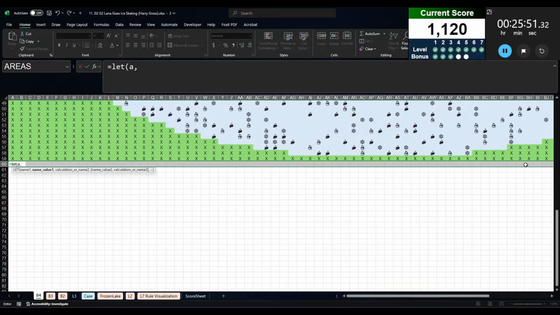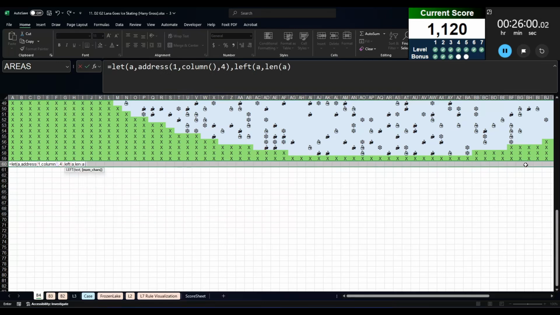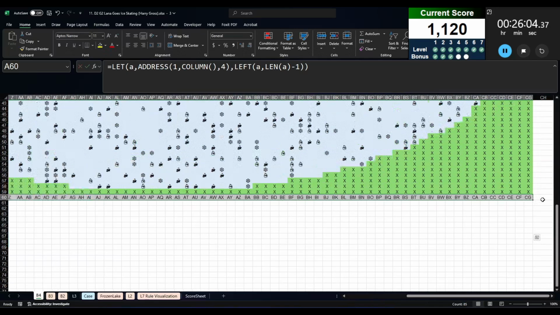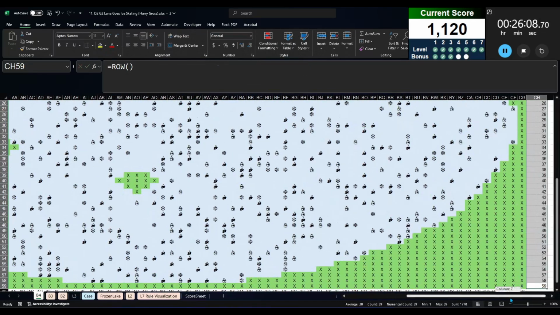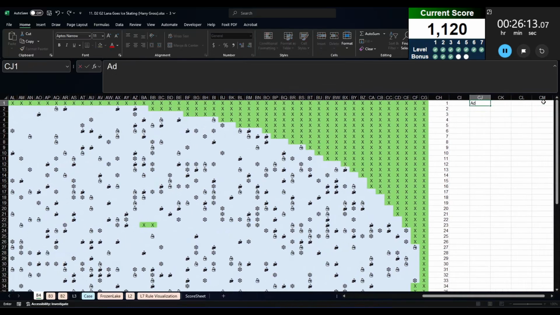So first thing I notice is that this map doesn't have labels. Sometimes I do, sometimes I don't. So I am going to add labels to this map. So I'm going to add column names or column letters here. That's a bit trickier formula. The row formulas are much simpler. It's just the number of the row. I could probably do the number of the column as well. Either way could probably work.